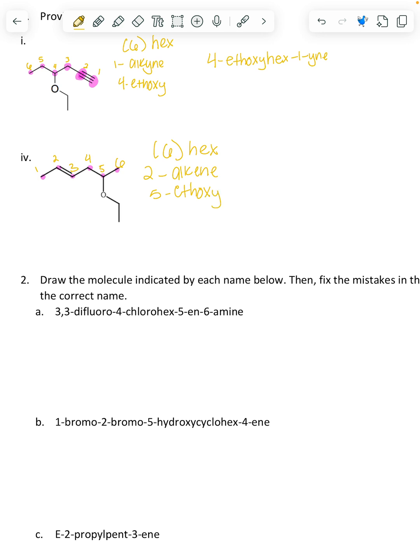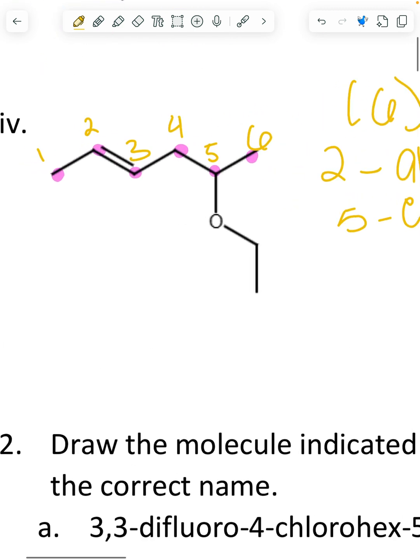Now, we could name it like this, but it wouldn't be completely correct because now that we know how to name it with E and Z, we're going to do that. And we pay attention to E and Z only if there's a double bond, which in this case, this molecule has a double bond. So we're going to look at this carbon right here and this carbon right here. And like I was telling you when we were in the study room, I'm going to start directly off with a dotted line right down that double bond.